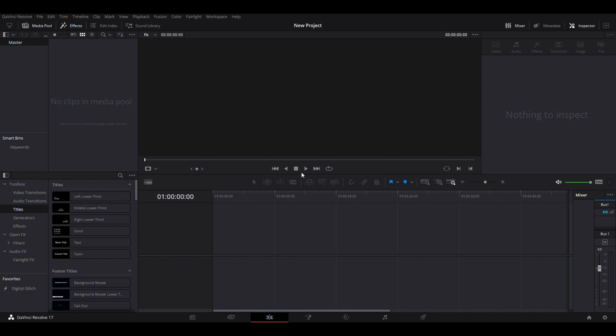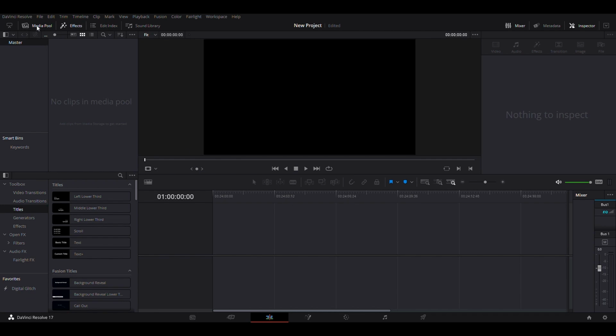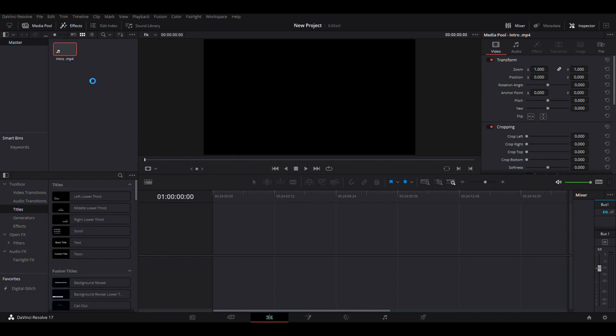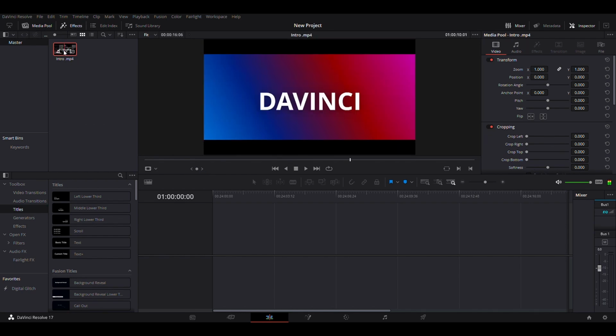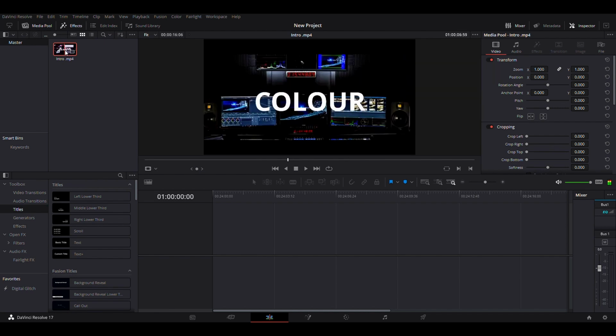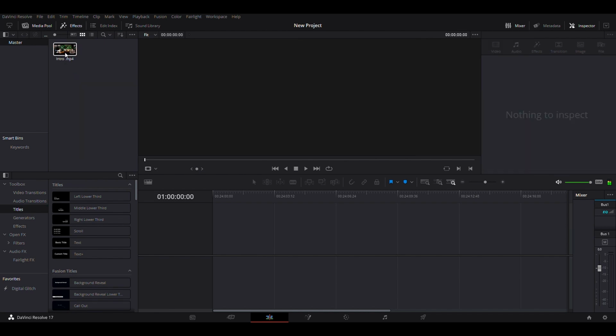As soon as you open Resolve 17, you should see a window like this. Here we are going to do a little editing today, because the purpose of this video is not to edit, simply edit a small video and export it. First of all, we are on the edit page, so this is where we import the media. Right click here and click on import media, then add the kind of video or image you like. Then drag and drop it right into this timeline.